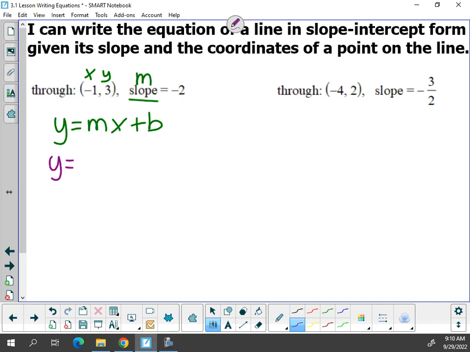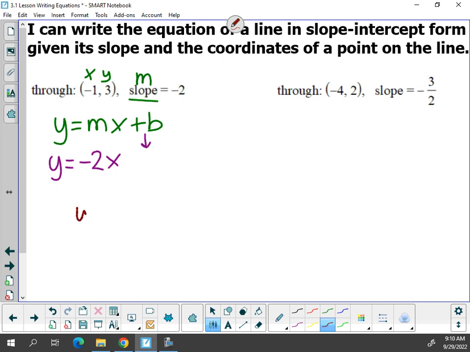And I can plug in what I know. Y and x are going to stay y and x. I know my slope is negative 2. And so I just need to figure out what is the intercept. And I can use that with a little help from our friend Desmos. We know one of the points that this line goes through, so we're allowed to plug the x in for x and the y in for y. And we already know the slope, and then we can solve for b.